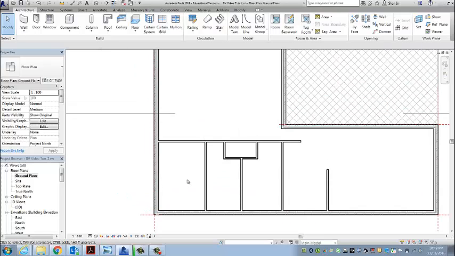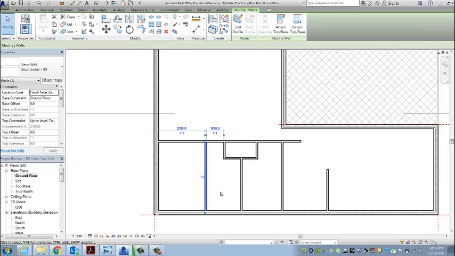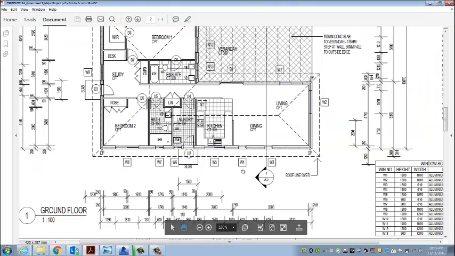Remember, when you're setting out your walls, you need to work from left to right or right to left or top to bottom, as long as you have a consistent flow and that you pick one wall, adjust it, and then move on to the next. I'm going to select this first one. I know that it is 3650, 3680.